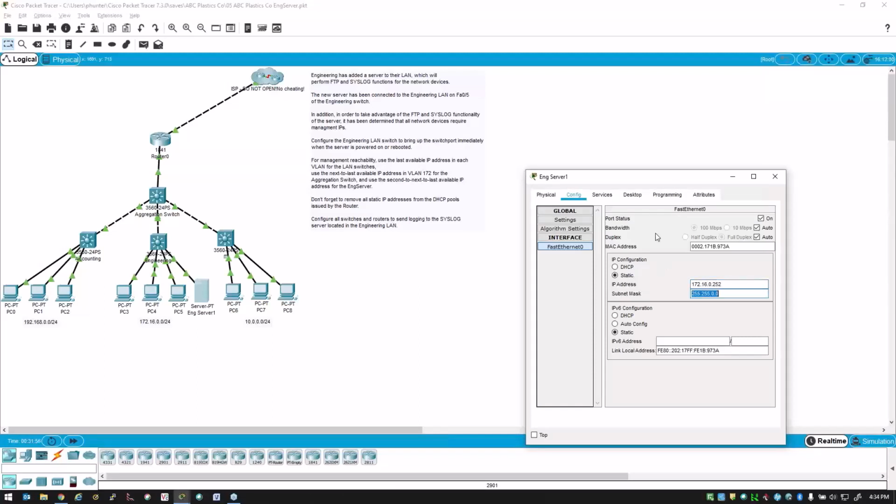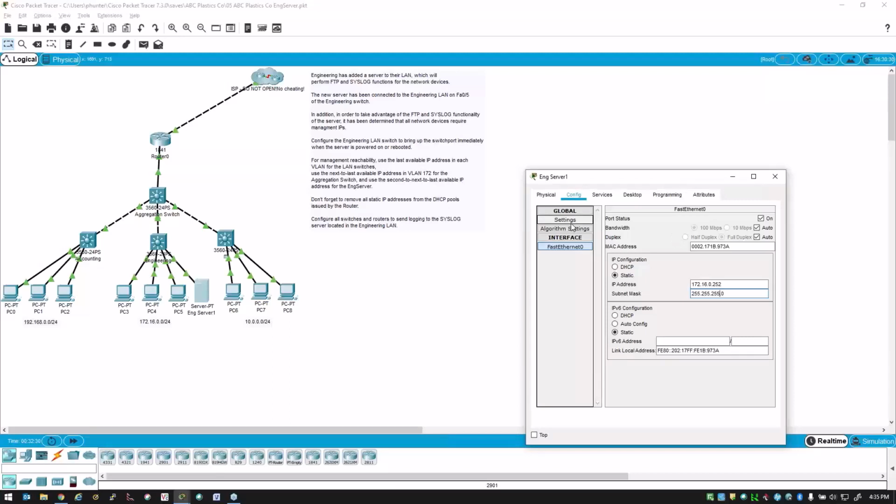So 172.16.0.252. It says, oh, if this were classful addressing, that's a /16 or a class B address, so I'll set it for you. But of course, we know that's not right. In our universe, we have subnetted that /16 to be a /24. We kind of chopped it up into smaller pieces. So cool, we've got that on there. Is there anything else we need to do for the IP address stuff for engineering server, or are we good to go? Yeah, Jeremy's like, well, don't we need a gateway? Yep, gotta have a gateway.